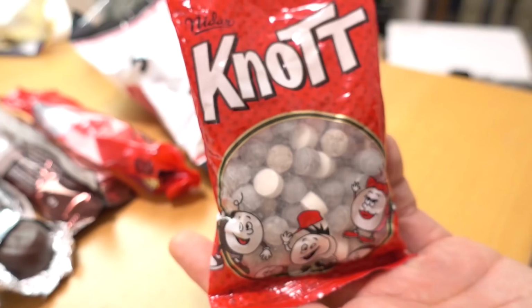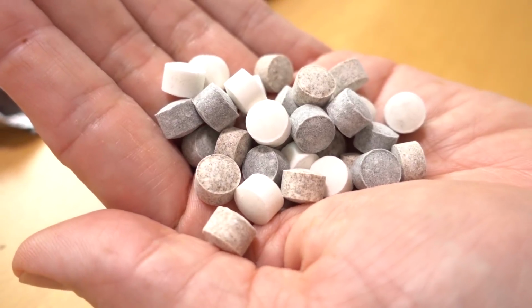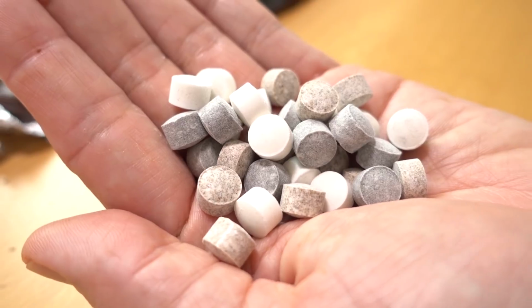The next one we have is called Not from Neither. And there are three different flavors. So let's try all of them. There's black, brown, and white. So that's white. Maybe I'll try the brown one. You can try the white one. Almost no taste. Did you bite it? You have to bite it. Oh, really? The white one is like peppermint. I can't identify it. I'll try it too.